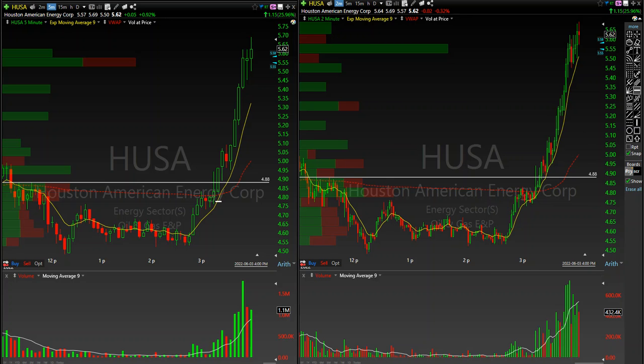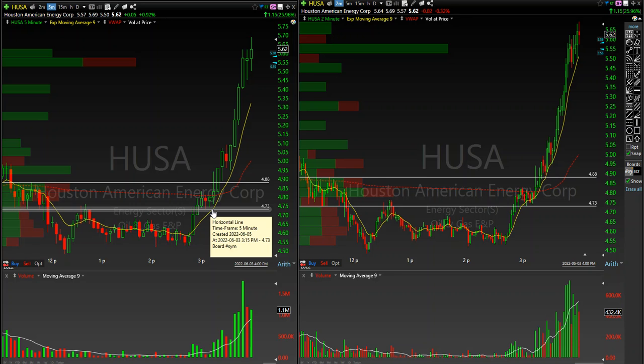Okay, so when it's testing and it comes back in the range, you might have gotten long here, you might have gotten long here, but you want to look at where the last floor is. And in this case, the last short-term technical floor is going to be 473. Why? Because you've got some support right through here, you've got prior resistance here, and prior support right through here. So this is a relatively decent area of structure.